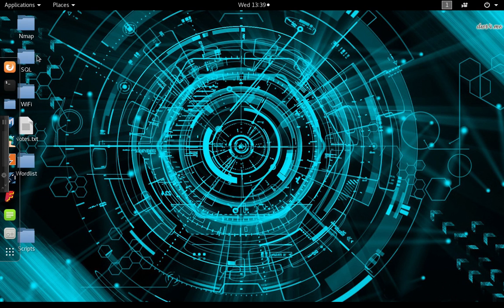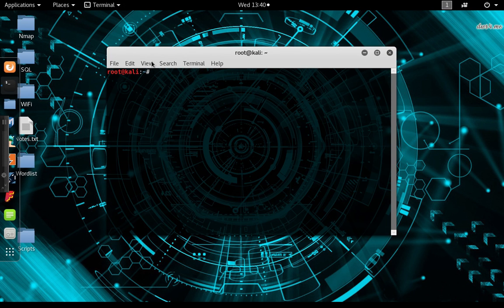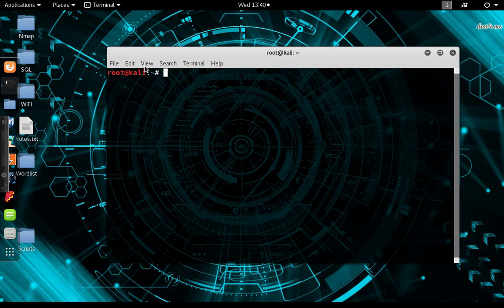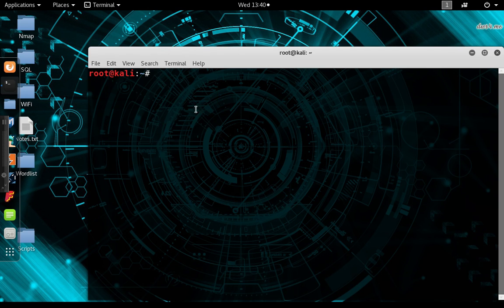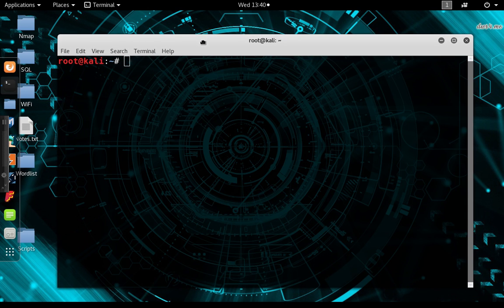So I'm going to record a video here on how to get MSFconsole up and going and actually look for vulnerabilities and injecting an exploit into the system. So first what you want to do is open up a terminal. And I'm just going to change the view here so you can potentially see a little bit better. I'm just running a basic Kali Linux version 2.